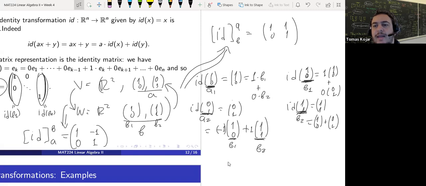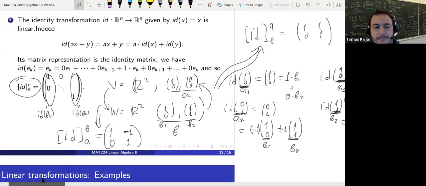Namely, you evaluate at the beta vectors in terms of the alpha vectors. So there was a minus sign here. All right. So yeah, it's a little bit tricky.